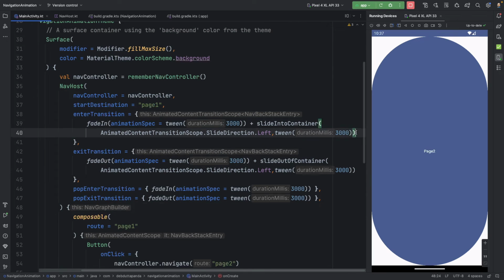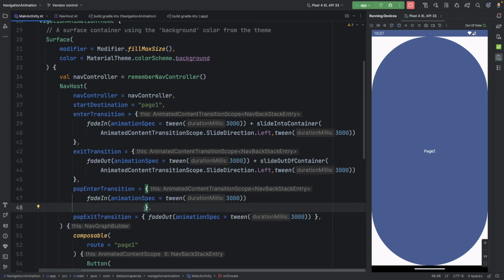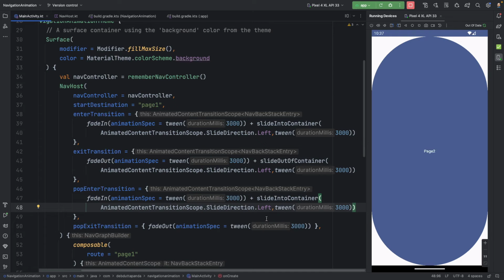So I will just copy this. And it should go to the right, I think.